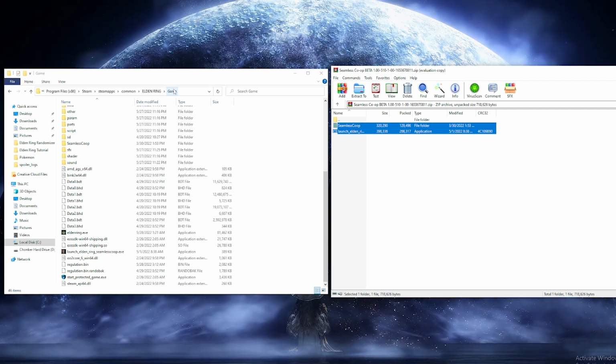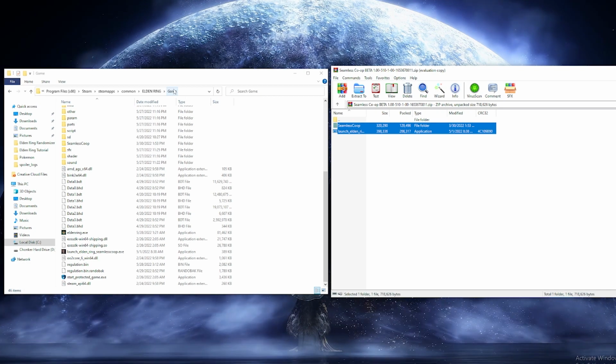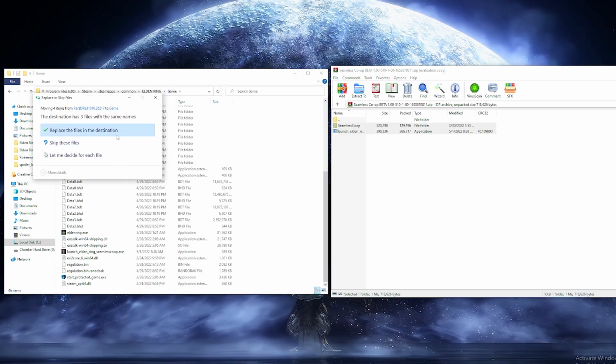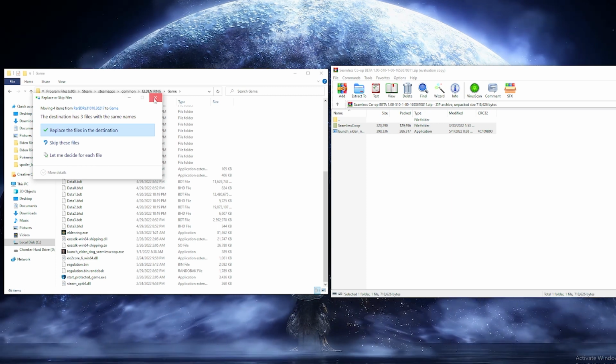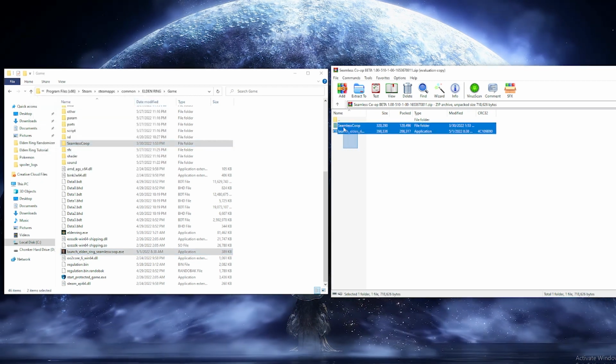If you don't know where this is, it's the one we opened before, but you can find it again by going to the icon on Steam, hovering over Manage by right-clicking and hitting Browse Local Files. Now for me, I already have these files installed because I've been playing this wonderful mod, so I'm just going to hit skip. But for you, they should just go right in.